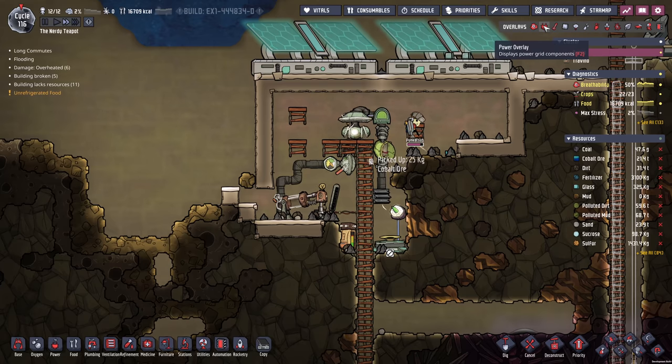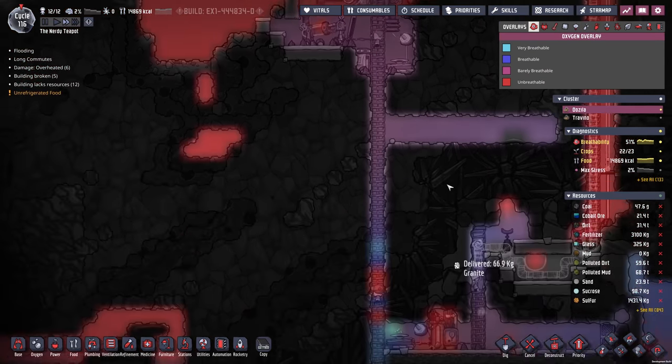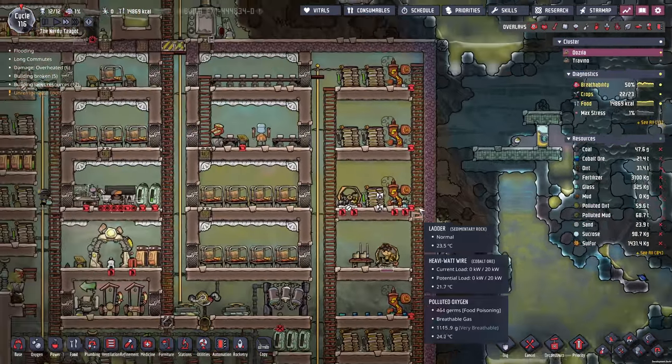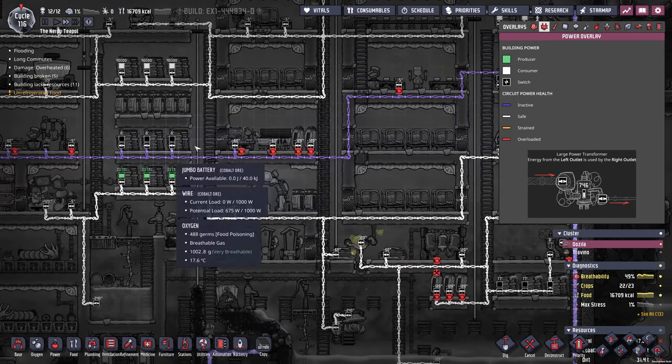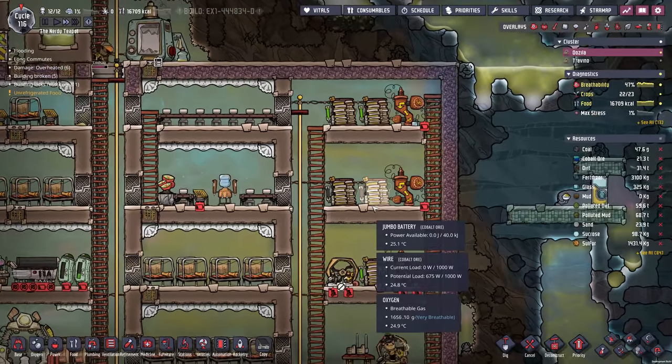What is going on in here? Lots of hydrogen. Excellent. So that's going to give us some extra power. And what I might do, as this one is struggling, is I might just put my coal power one on here just to keep this one going. Yeah, that might be a good idea.